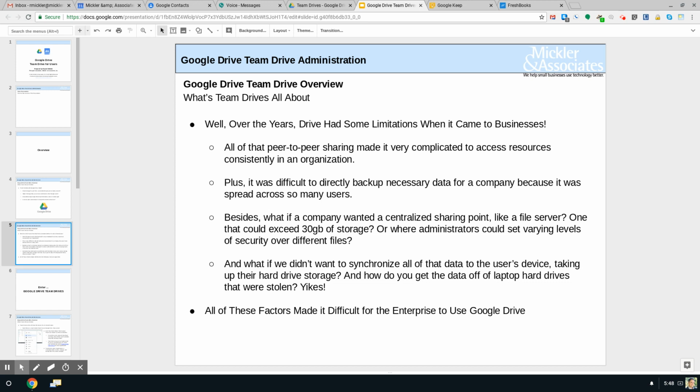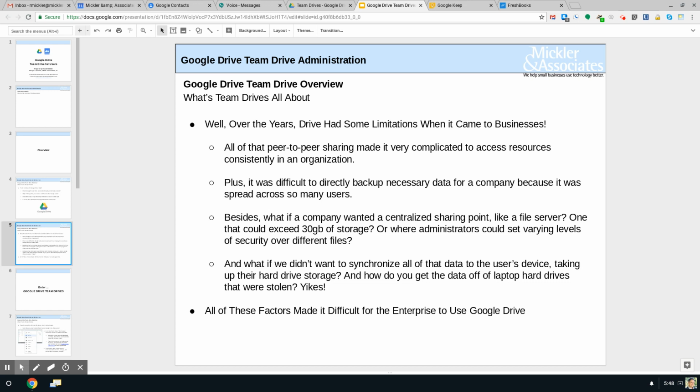What I mean by that is that everybody was sharing information to each other in ways that were not consistent and that made it difficult to find things. And so that made it a challenge inside of an organization to manage. Plus, it was difficult to target or identify the specific areas you needed to back up or to provide some redundancy to because of the information that was spread across so many different users.